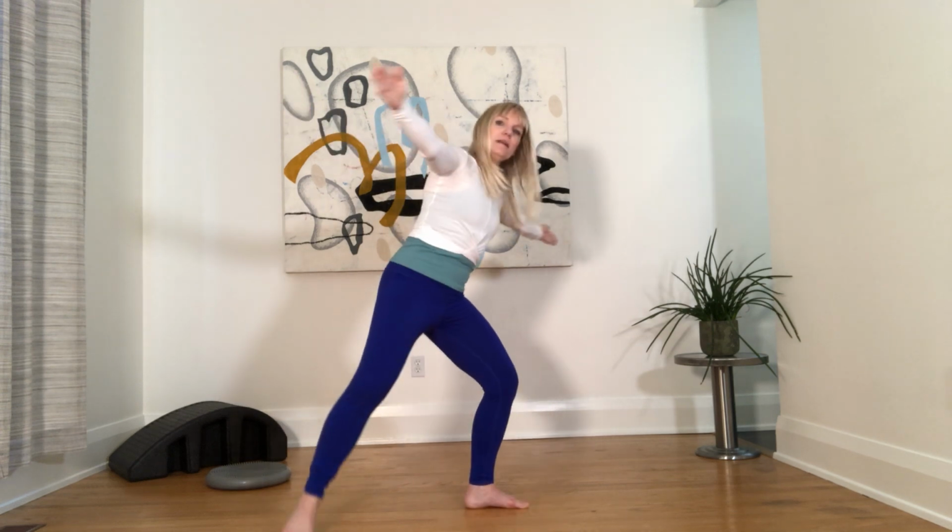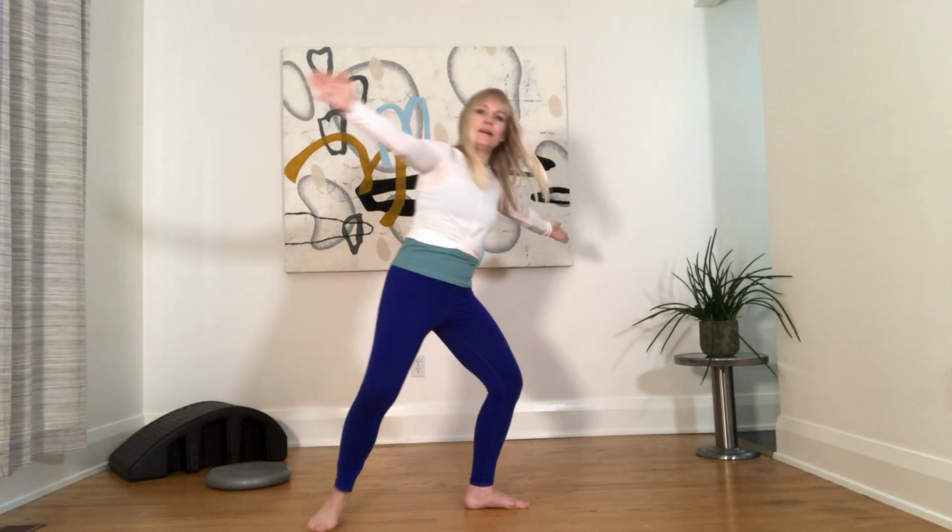8, 7, 6, 5, 4, 3, 2, 1, and hold. Arms reach. Okay, so you're a little bit on an angle. That bent leg, the heel lifts, lowers, lift, lower. Hand on the thigh. Good. Lift lower, lift lower.